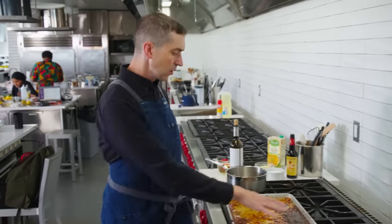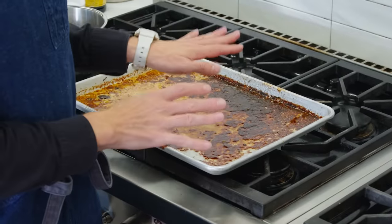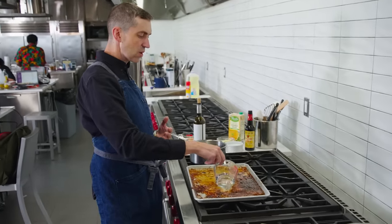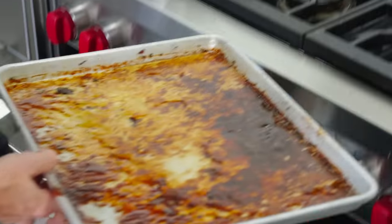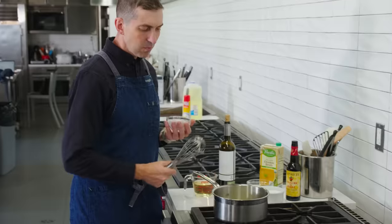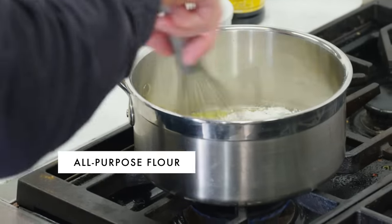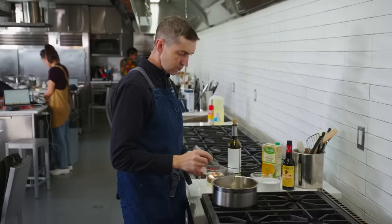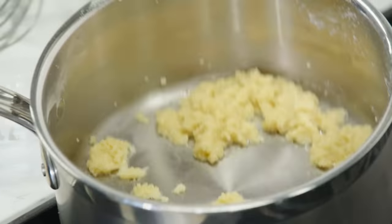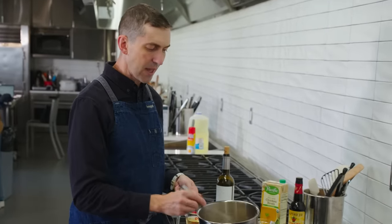There's all this brown, delicious goodness baked onto this baking sheet. The best way to loosen it is to throw some water on it and throw it back into the oven for like five minutes — it's just going to help steam all that stuff off, and you want to capture every last bit of it. While that is in there loosening up, we're going to make our roux. Butter goes in, and once the butter is completely melted, flour goes in. Whisk these together. See how that butter is starting to sizzle around the edges — it's telling me the flour is actually going to start to toast and cook out a little bit.